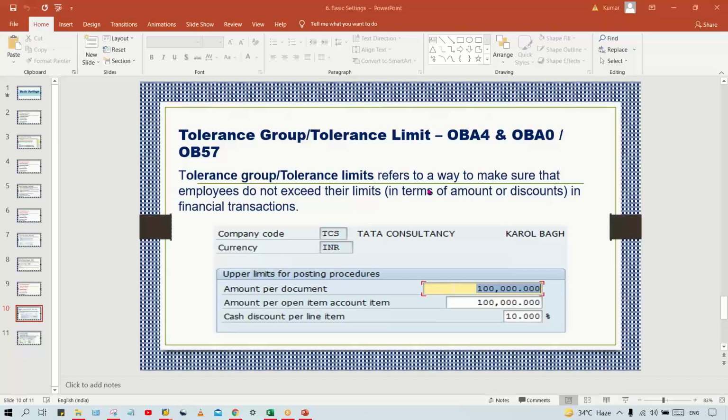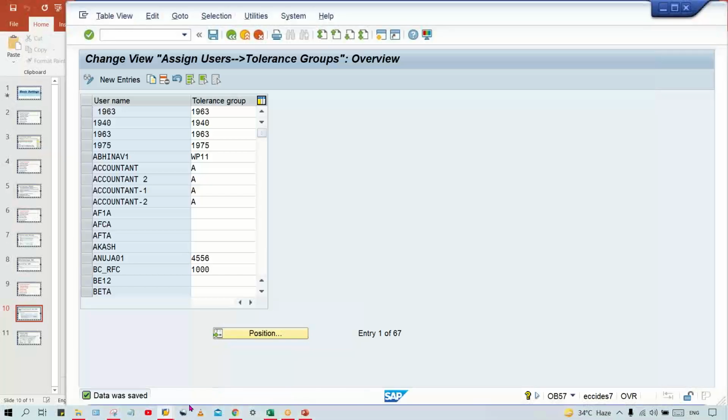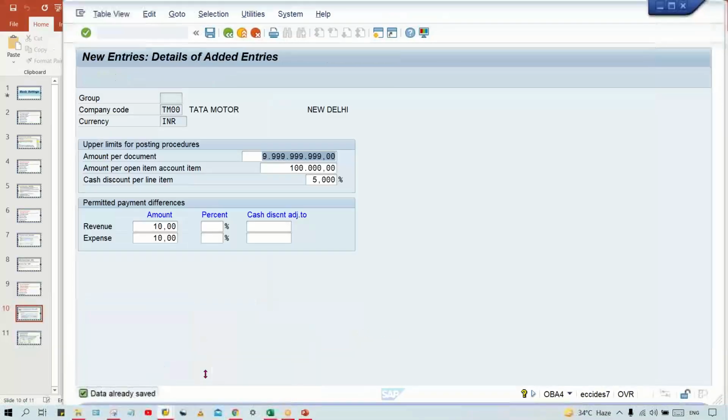Those users will have certain restrictions. It means with the help of tolerance group, we are applying certain restrictions in terms of amount and discount on the users, right? So this is the use of tolerance group, guys. And one more thing, no need to go for any assignment because it is getting created directly against the company code itself.